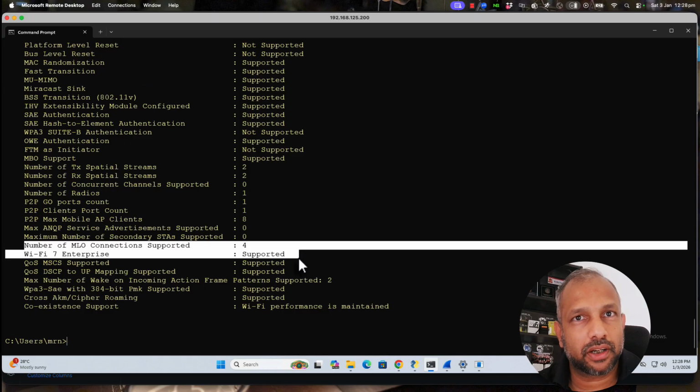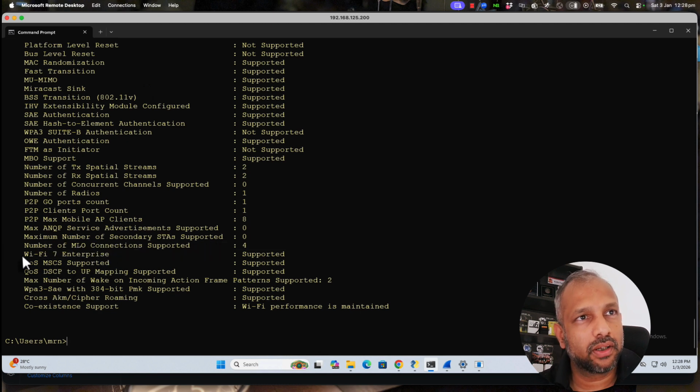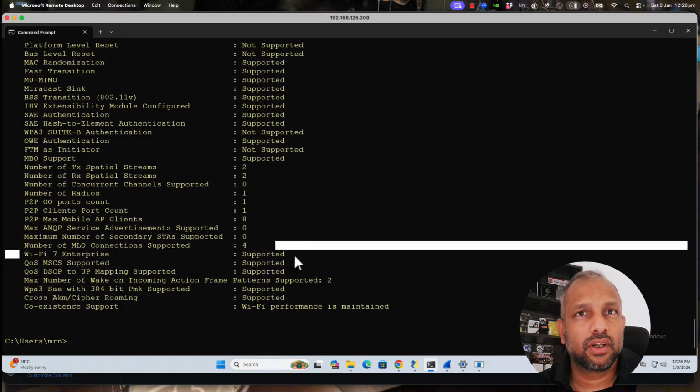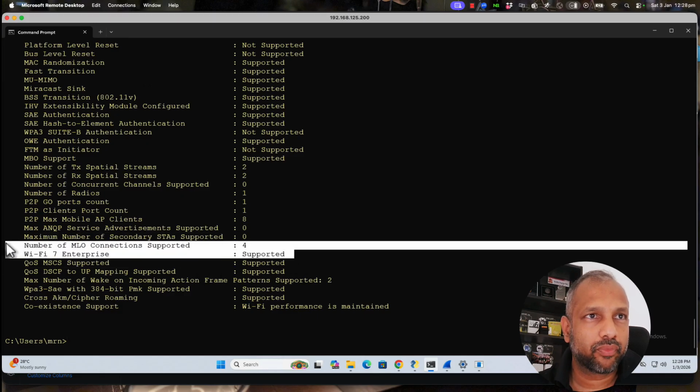So in general, the latest Windows 11 operating system is supporting Wi-Fi 7 Enterprise, that is MLO connection on your enterprise security as well.